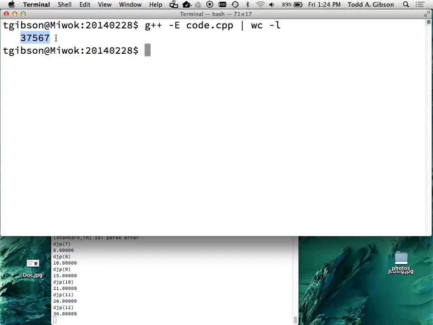Yes? Does the preprocessor also deal with anything that you might be using as well, like any libraries you might be using, such as streams, or just the streams first? The preprocessor is ignoring anything that does not begin with a pound.